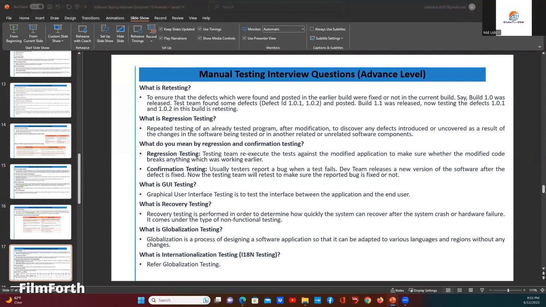What is formal testing? Is it the format that we are using, or the way we are representing it? No, no. It is a process where the test team tests the applications by having a pre-planned procedure. They have a plan for how they are going to test it, and they have proper documentation. That's formal testing.